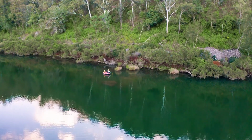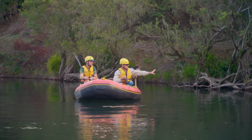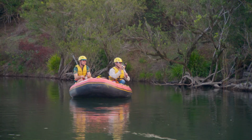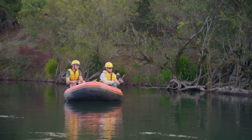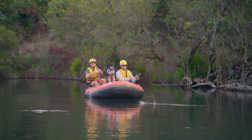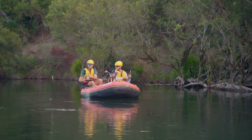The main target species here is bass, and they love structure, but this river's just loaded with structure. I mean, the obvious stuff's along the bank, the snags and that, but underneath the water here, there's lots of big rocks and stuff as well. So you hit the bank and work along it, but if you see a rock in the water or something else, you can let it sink deeper. It's about covering a bit of ground, and that's the beauty of this. You're continually in a new spot. So if there's a bass here that's not hungry, the next one might be, right? Oh, absolutely.